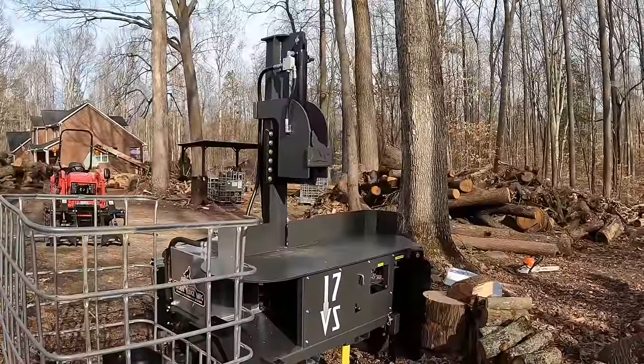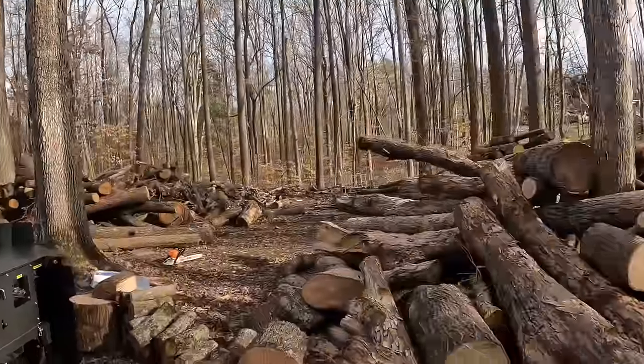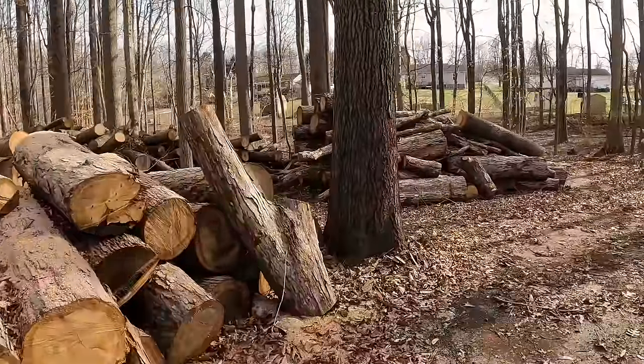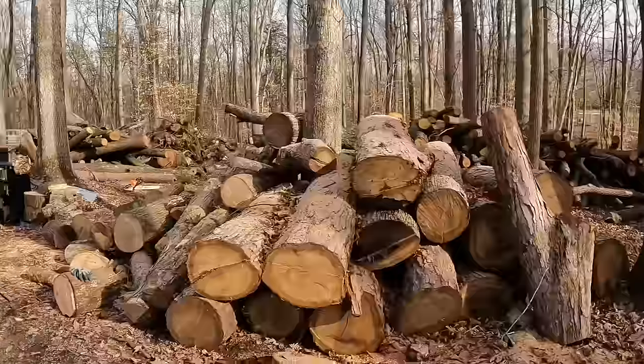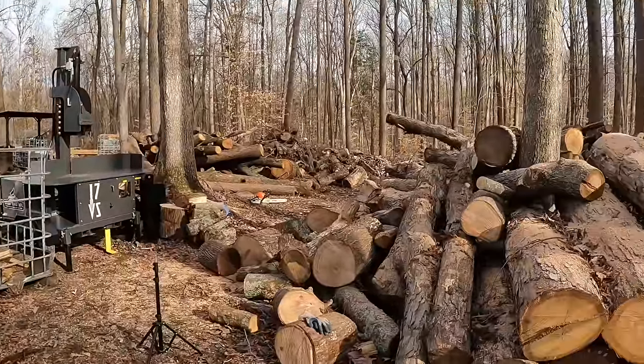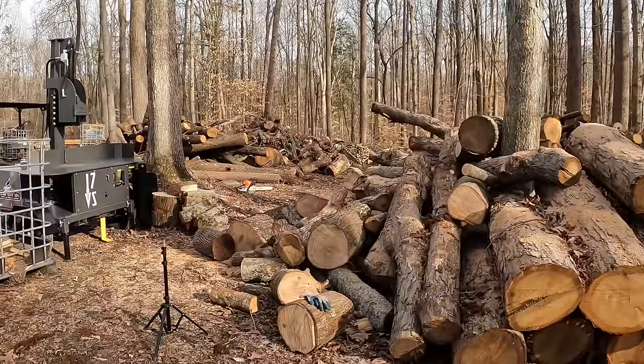That's just to show you where we are in the wood yard. You could see the other wood fridges over here. This is all the wood, the oak, that I've been storing for the past year. I felt like this was the perfect place to put this other splitter. That way I do not have to take the tractor and move wood constantly over there. I could just cut it right here, roll it to the splitter, and get her done.